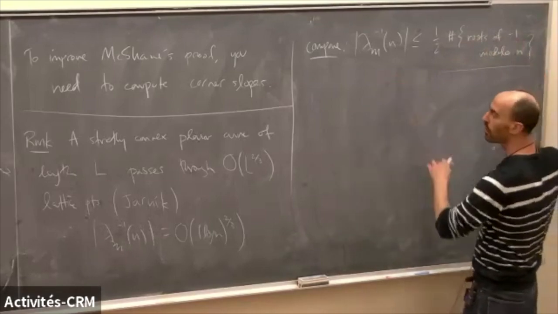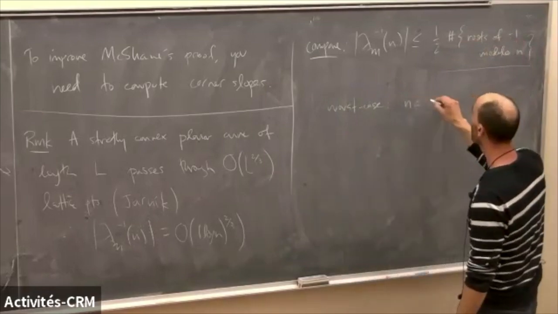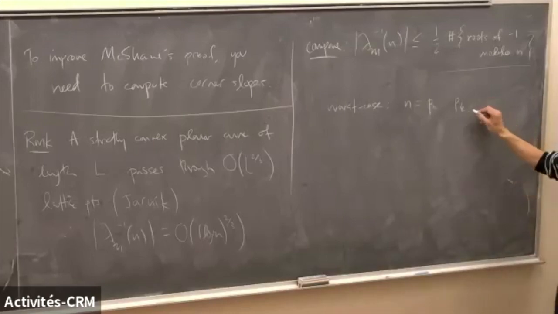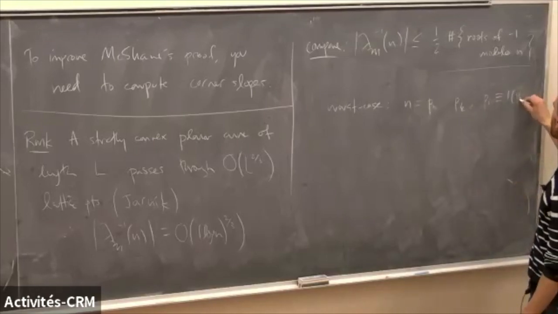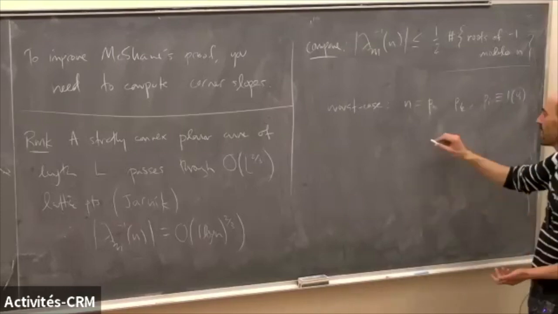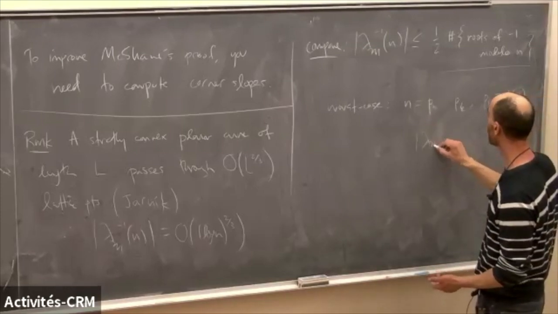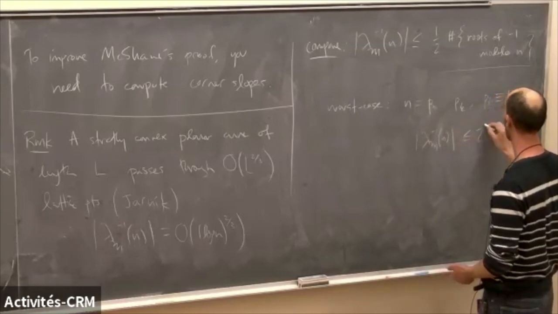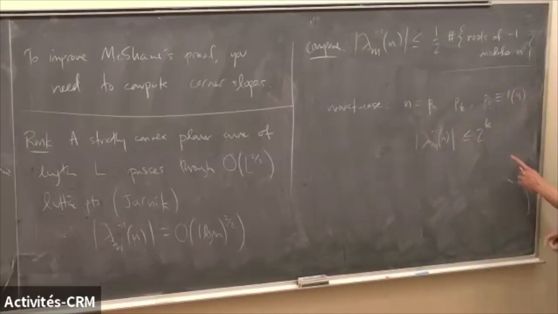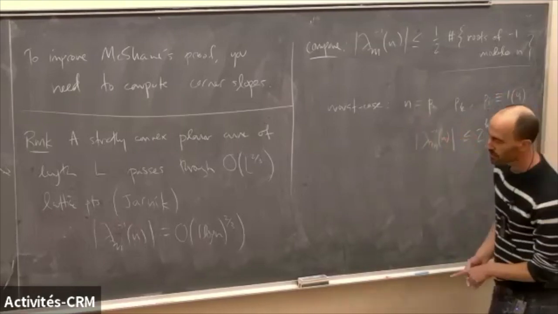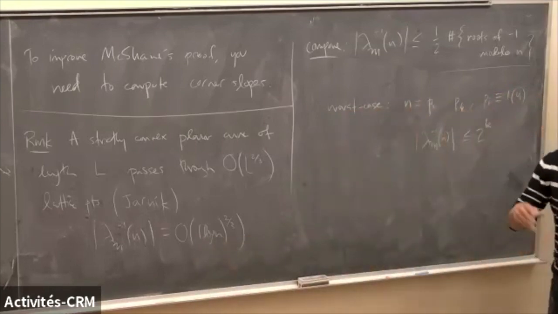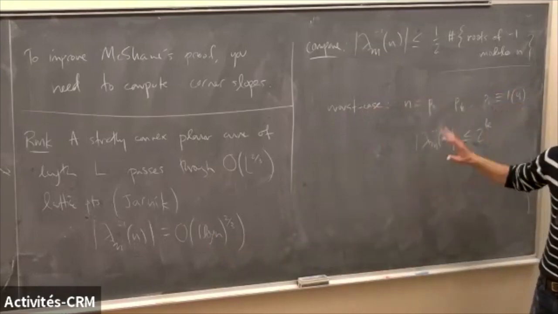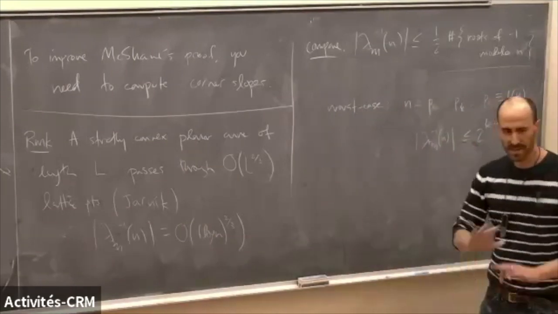In the worst case scenario, your Markov number is a product of primes, all of them congruent to 1 mod 4, so that they give you roots of -1, and you find out that this bound here looks like 2 to the k. So if you compare this size as a function of k to this, in the worst case scenario, it's much worse. The hyperbolic geometry bound sees more than you can see from this number theory perspective, at least uniformly.